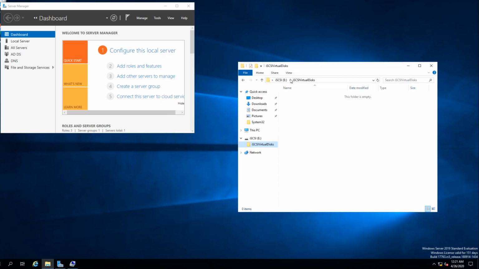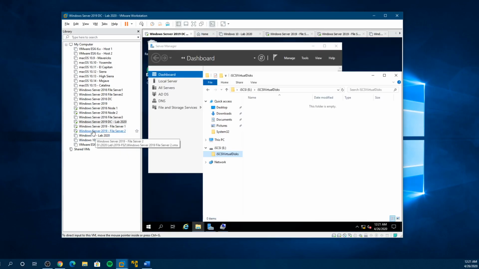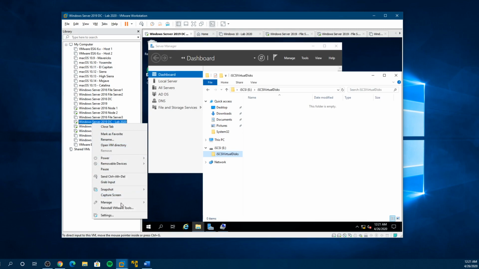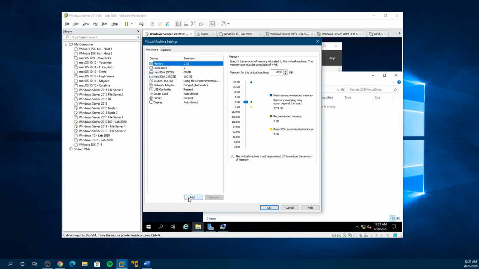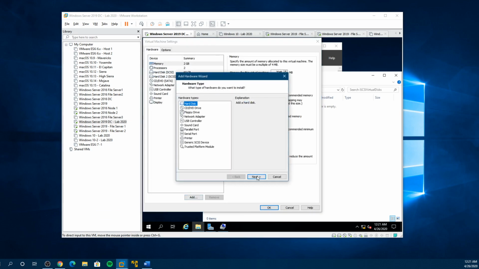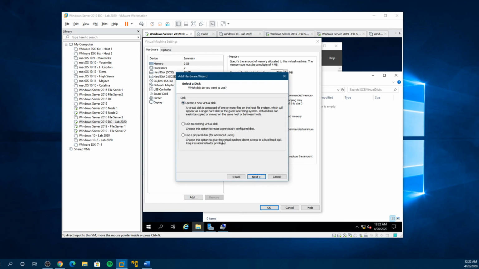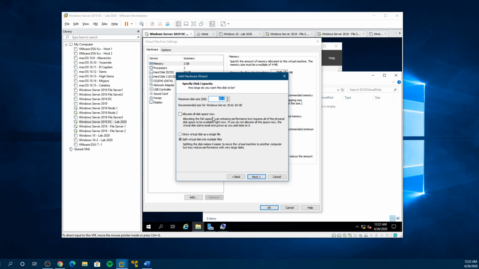Just to give you some context of what I set up ahead of time, if you need to add a disk to your VM, you can click your VM. Back out of full screen, click on your VM, settings, add a hard disk, leave it as recommended, create a new disk, put the size you need, and then you can choose to store as single or multiple files, as previously said in previous videos.